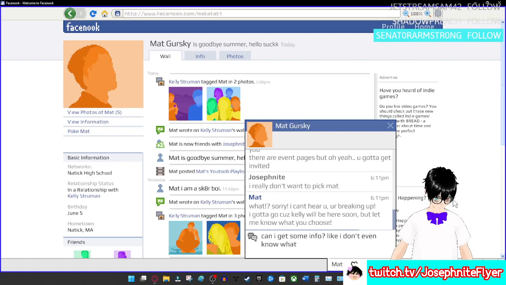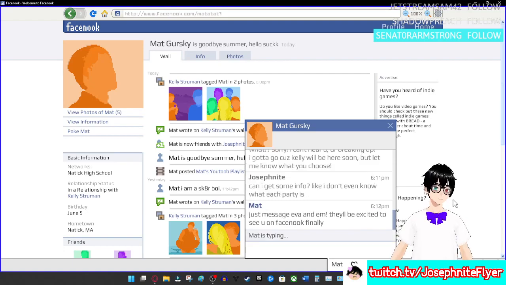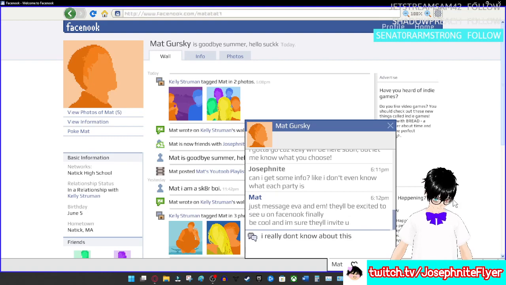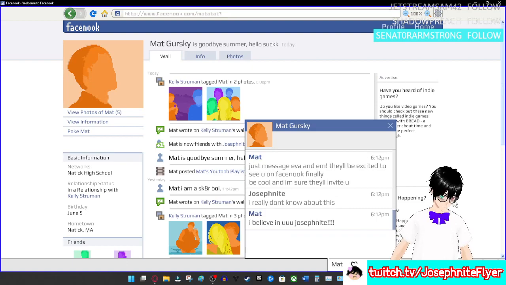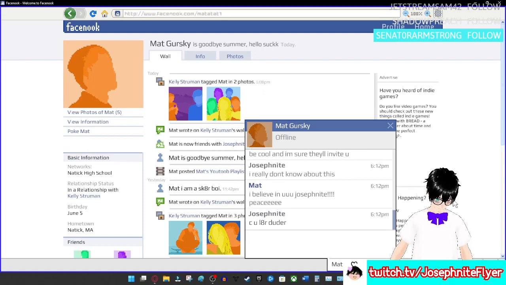Can I get some info? I don't even know what each party is. Just message Avon and them. They'll be excited to see you on Facebook finally. Be cool, and I'm sure they'll invite you. I don't know about this. I really don't know about this, man. I mean, this is talking to a human being. Another human being. I believe in you, Joseph Knight. Peace. See you later, duder.